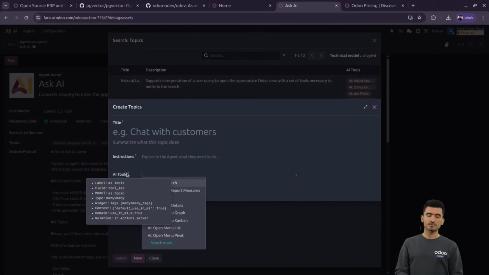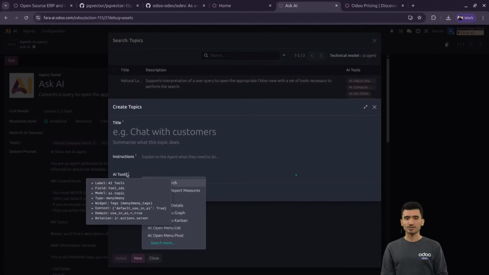Because I'm in developer mode, you can actually see the relation, which is the last thing that you see on the pop-up over here, which is a server action. So at the end of the day, you can actually give server actions to your AI agents to use.